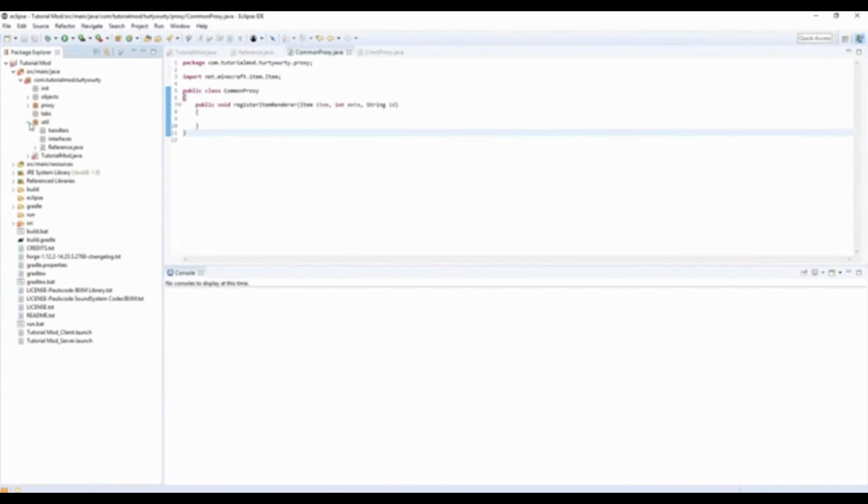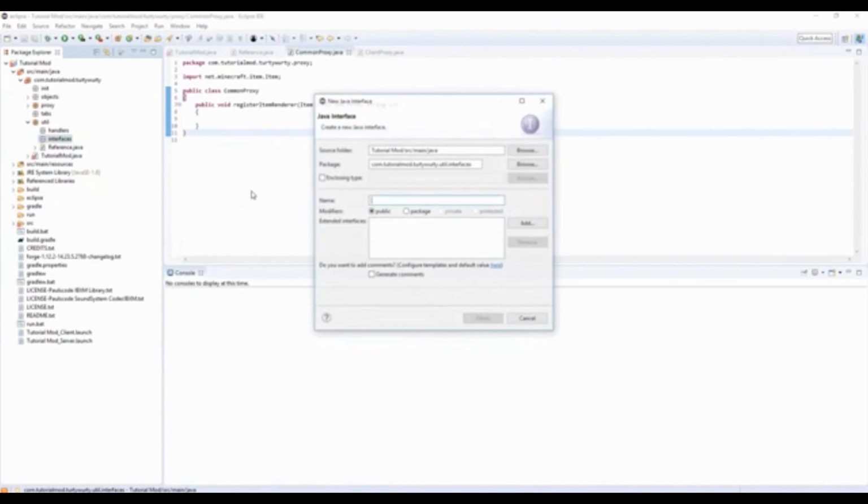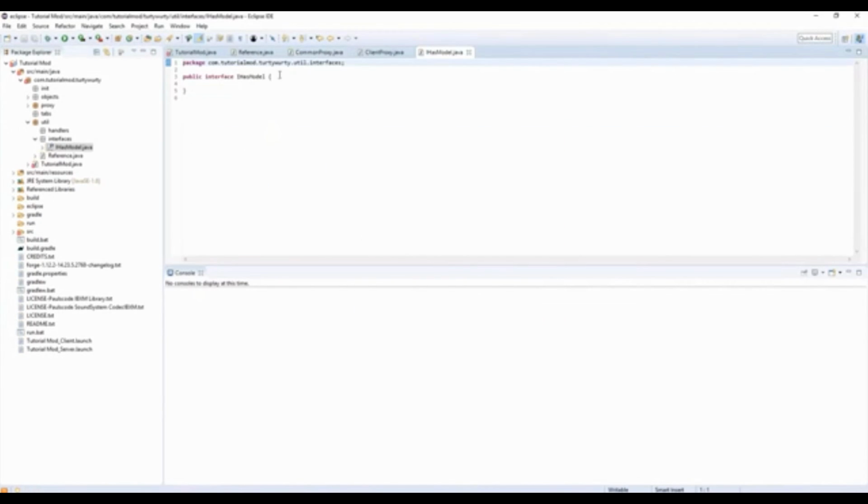And we're going to go into util. We're going to do interfaces and new interface, name it IHasModel. So I know for some of you more advanced modders watching this video, you don't need this.